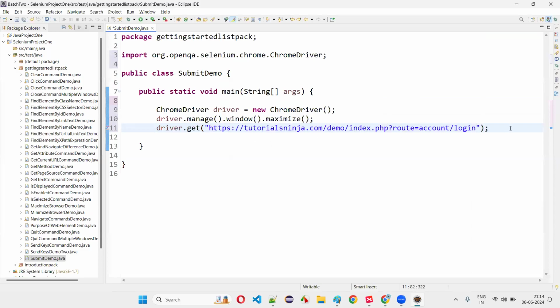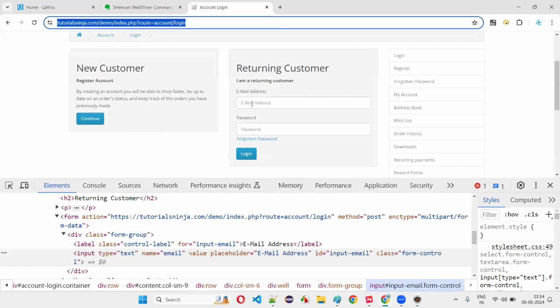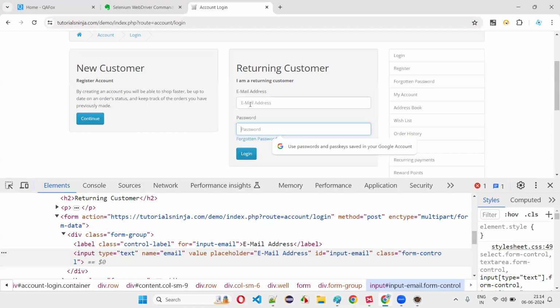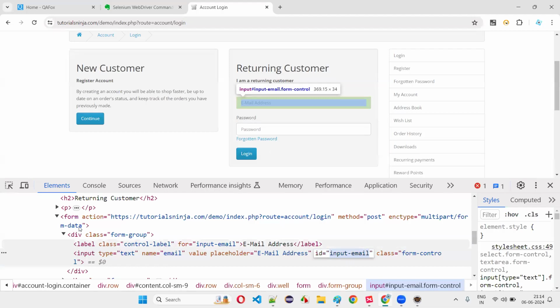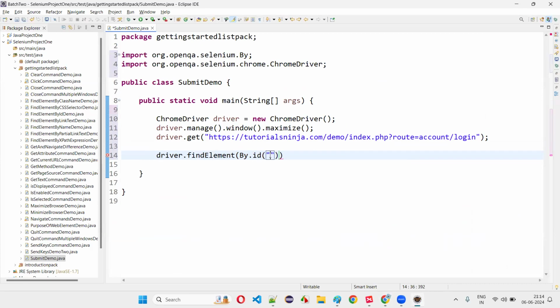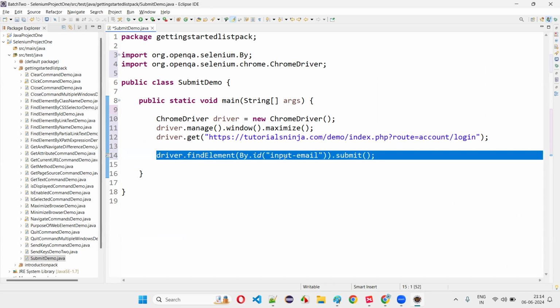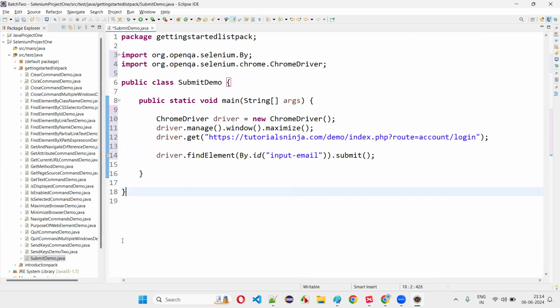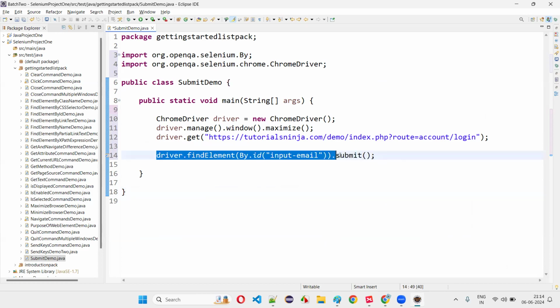After going to this page, I'll take one of the elements on this particular form. Either you can take the email address field or password field or login button. Anything you can take. I'm taking the email address, one of the elements which is there inside the form. You have to take the ID of the email address field which is there inside this form. I am creating the web element like this: driver.find_element by.id. This will find the email address field and simply say dot submit here. What will happen, guys, if I use submit with one of the elements that is there on the form? The form will get submitted, guys. Using one of the elements of the form, you can submit the form. Simple.